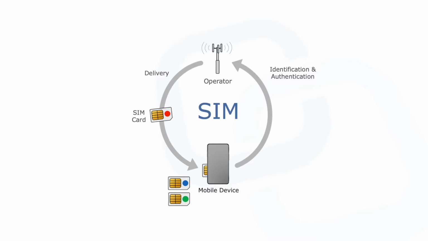The red dot on the SIM card signifies that the data on the card relates to a particular operator. Other colors signify data relating to other operators. When the SIM card is inserted into the mobile device, it is used to identify and then authenticate the customer to the operator's network, allowing the customer to be charged for the services used. Now, the customer might have more than one SIM card, but of course, the mobile device can generally only take one SIM card at a time, so the other SIM cards would probably be held in the customer's wallet or purse.